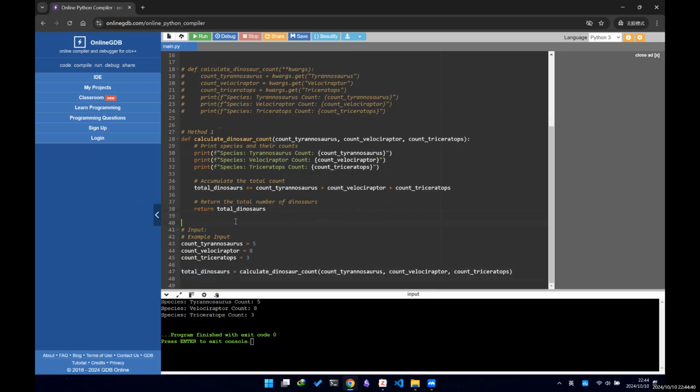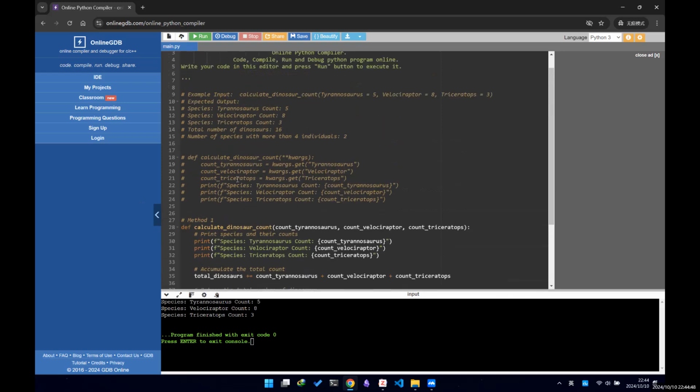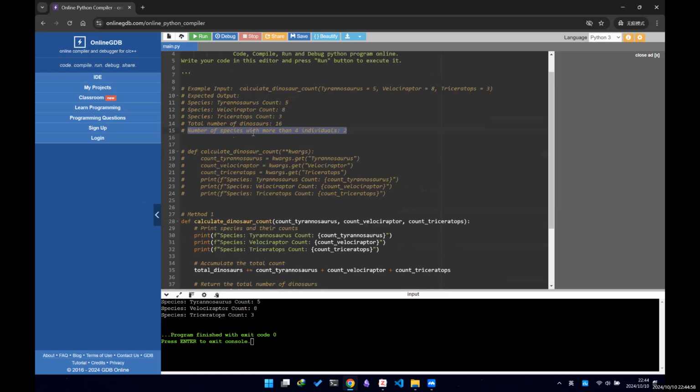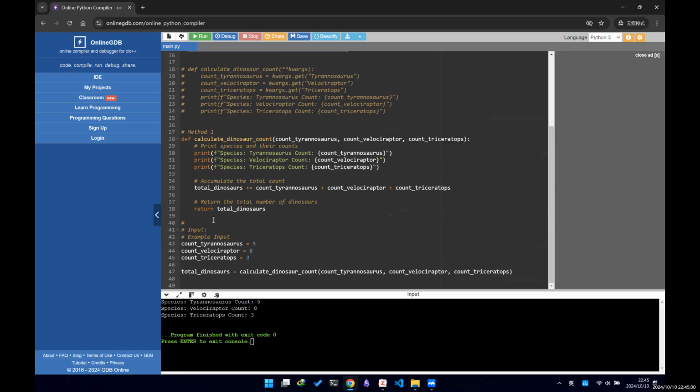And we need to implement another function because we want to print out more than the total number, and there is a number of species with more than 4 individuals that we should count.